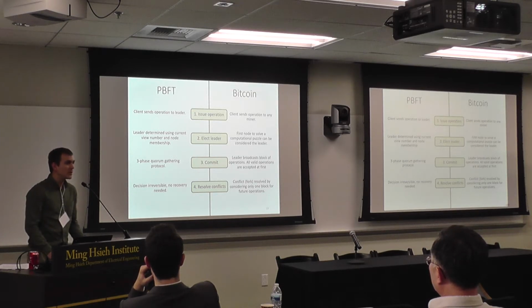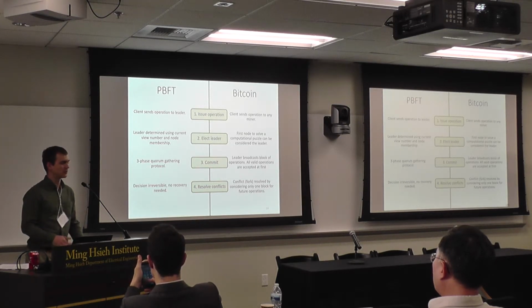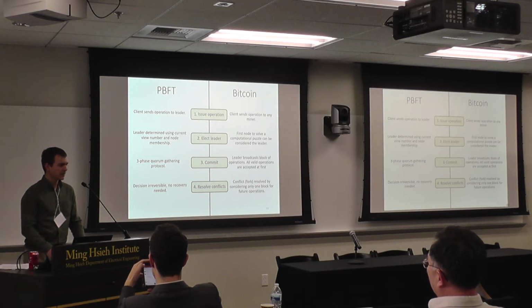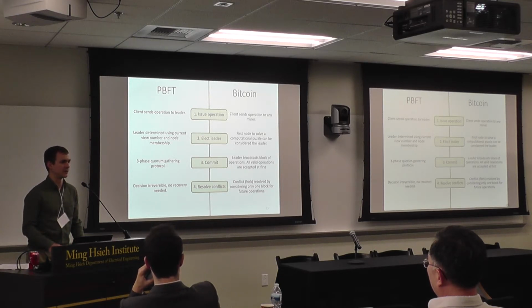In Bitcoin, nobody even knows who the leader is. It's not even so clear that there is a leader. So what we consider to be a leader in Bitcoin is the first node that is able to solve a computation problem. So the first node that can solve a proof of work, that can present to others that it did a lot of computation, can be considered from our point of view the leader, because this node is allowed to serialize a block of transactions.